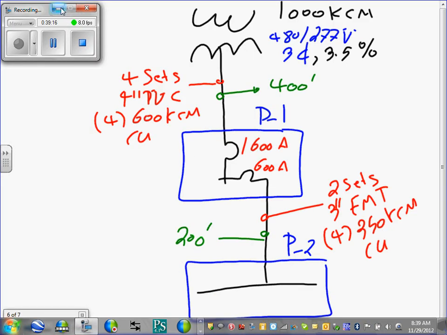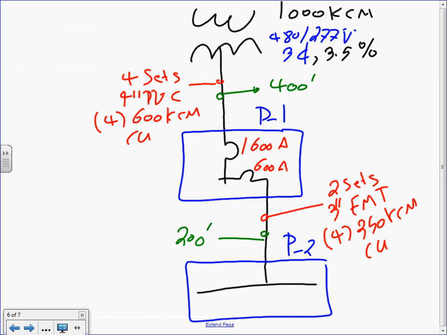Okay, let me see here. So this is number 2, example number 2. I have example number 2, my friends, and I need to do the following: a calculation at 0.1, a calculation at 0.2, and a calculation at 0.3. Three calculations, same way we did that calculation. The only difference this time is I up it to 1,000 kVA.